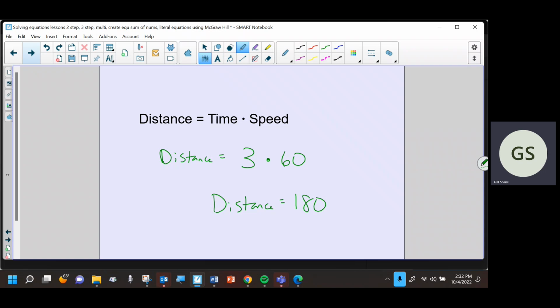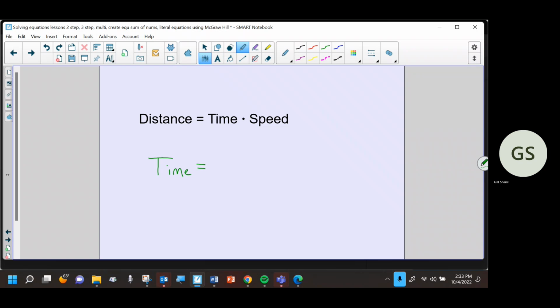We don't really want to calculate the distance. A lot of times we want to calculate how long it's going to take us to get there. So we're getting into a new concept called literal equations. What it means is we're going to rearrange everything in this formula, and we want to get time all by itself. We want to know, what would the formula for time be? If this is the formula for distance, how can we rearrange that and make the formula for time from that?